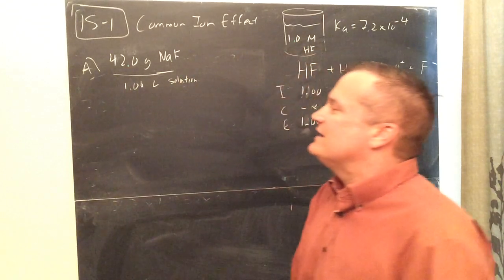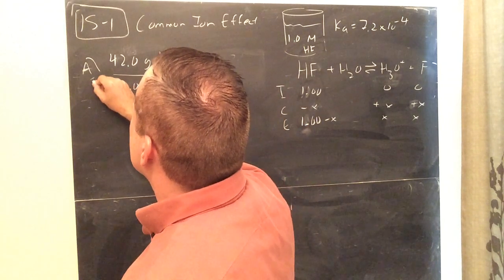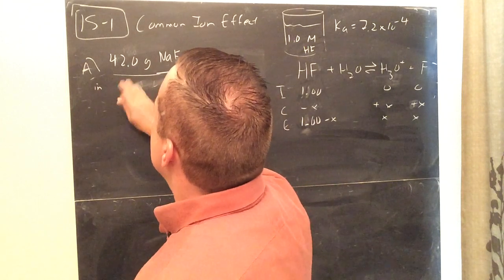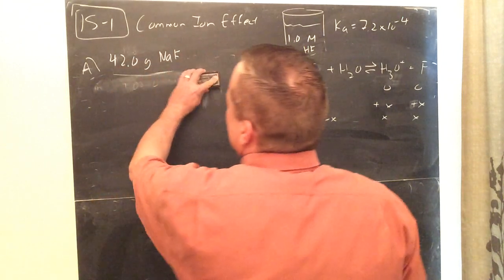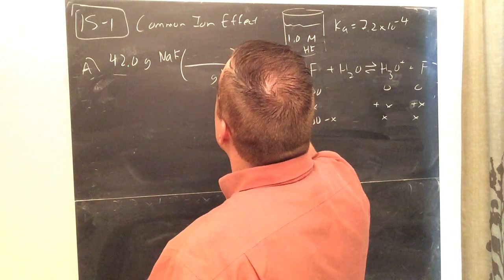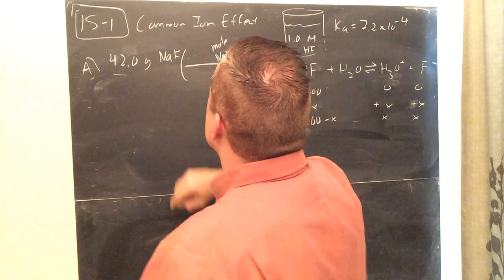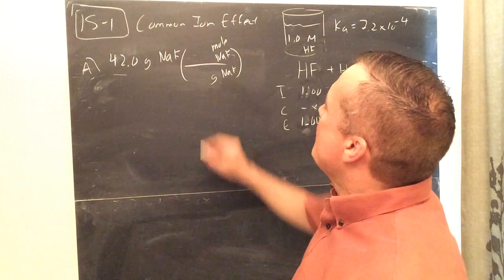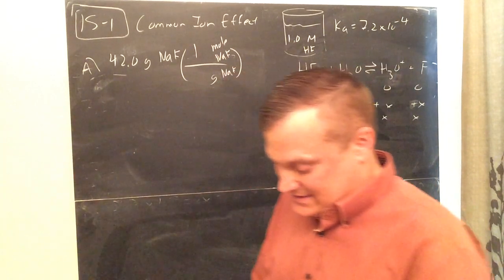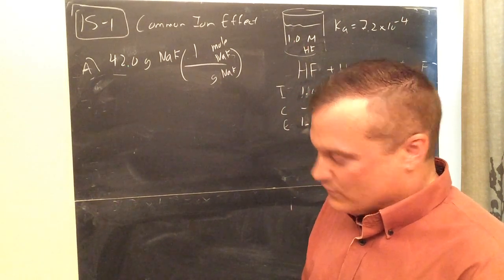So does that look kind of like they want you to get molarity? Now, I'm not going to divide this here, even though it looks kind of that way. So 42 grams. First, I'm going to change that to moles. Grams NaF to moles of NaF. Now, you could be asked to do something like this on AP. 1 mole of sodium fluoride will be, and fluorine is 19 plus 22.99 for sodium, 41.99.